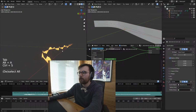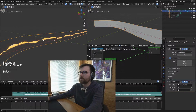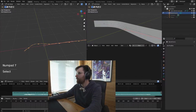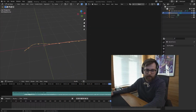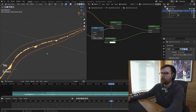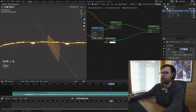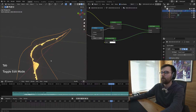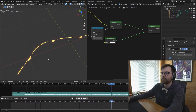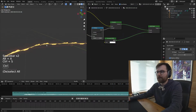Oh, now I got something cool we can do. See this? Now we can take this curve. I have no room here. Hang on. Okay, so now first of all, we can duplicate it. So let's go Shift D, and I want to rotate it on this axis. Does that work? Yeah, so now it always has a little bit of thickness. You can't really see it from the wrong axis. That's cool. This is getting really cool.